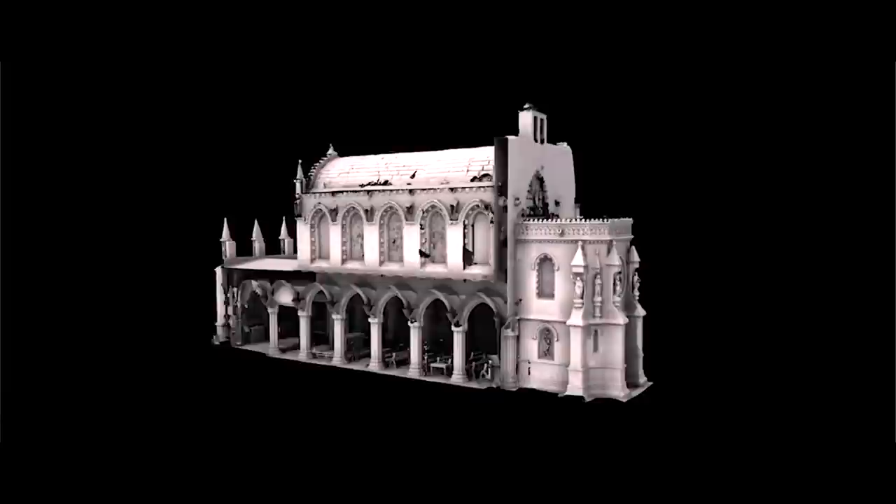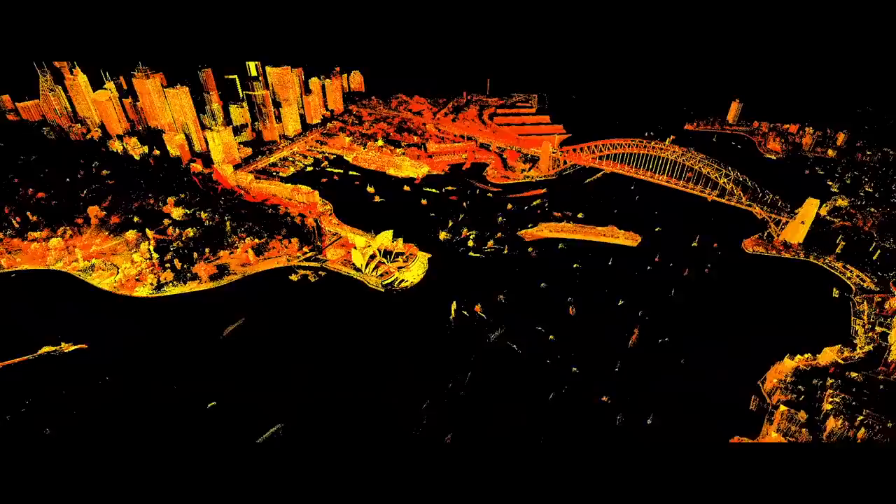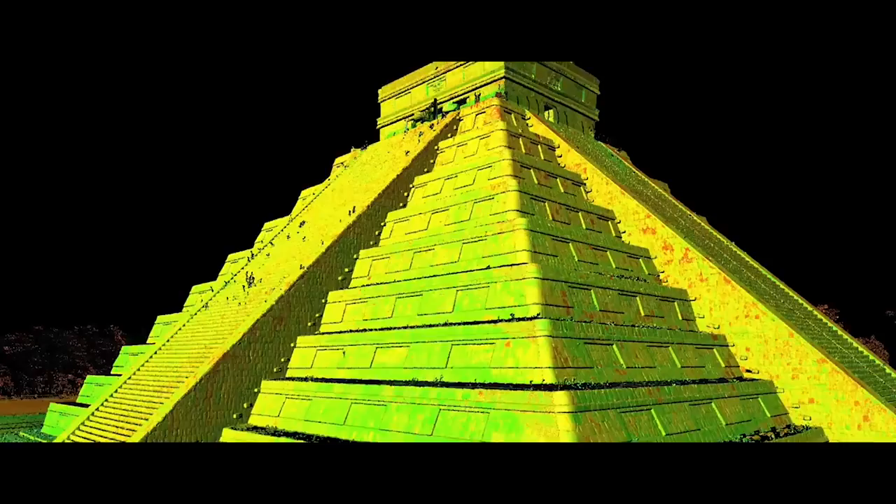But here is one of the best ways that we can do. CyArk is a non-profit organization that preserves whole heritage sites. They bounce laser light off the surfaces of places like Mount Rushmore, Sydney Opera House, even Antarctic expedition huts. The 3D scanners measure millions of points a second, accurate to a few millimeters. The data collected by CyArk will provide complete structural details that will inform the preservation of whole heritage sites for the future.